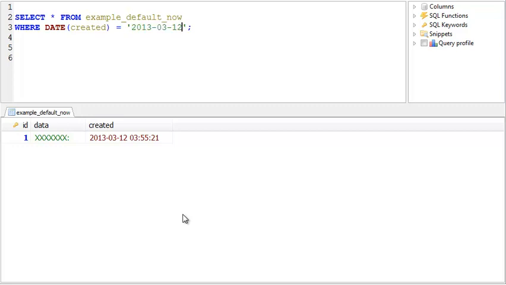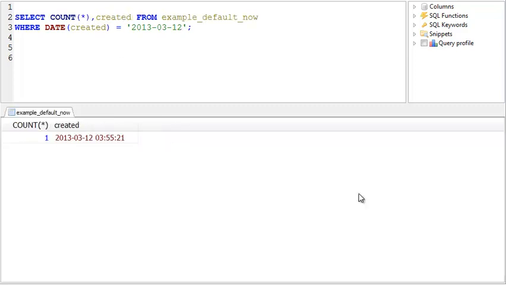So here I'm saying that I want to specify a specific date information, right? And if I change it, I don't retrieve, right? So let me switch back. And in this scenario here, we added a count.